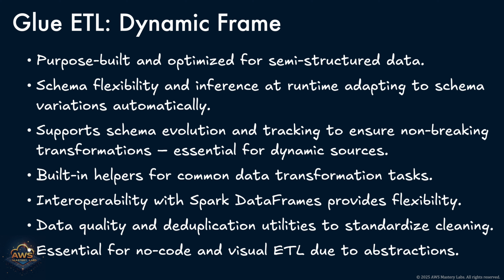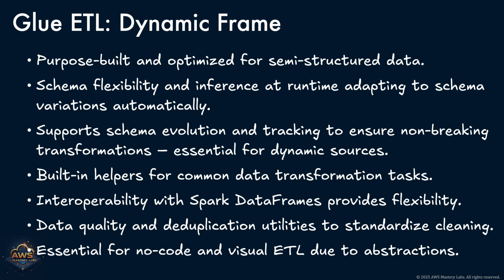What really sets dynamic frames apart is their support for schema evolution and tracking. They can manage schema changes gracefully across jobs, enabling you to build robust pipelines that can tolerate minor upstream changes without breaking. If you need to tap into the full power of Spark, no problem. Dynamic frames can be converted to and from Spark data frames. This lets you blend flexibility with performance, using the right tool for the task at hand.